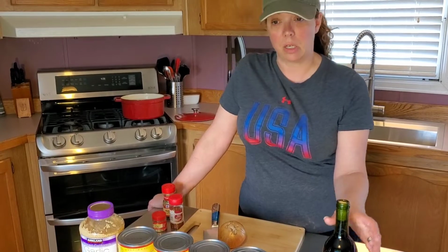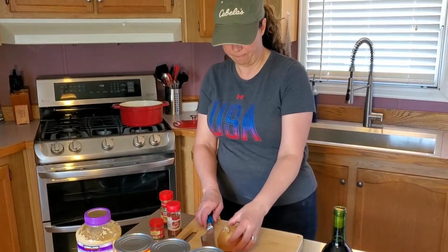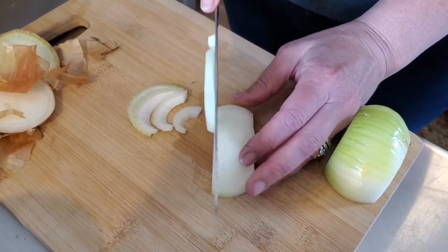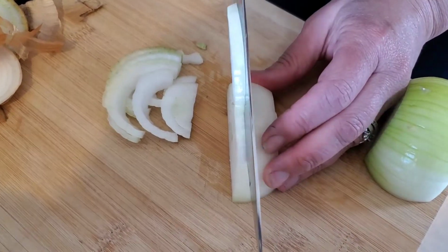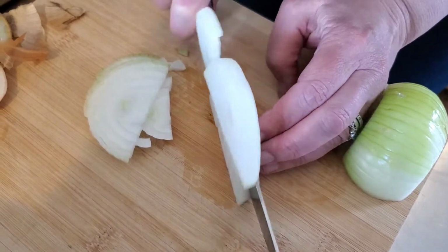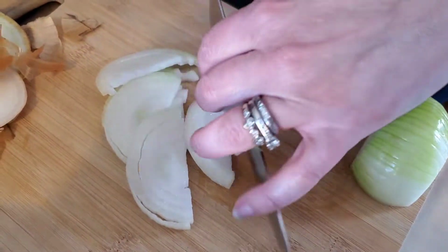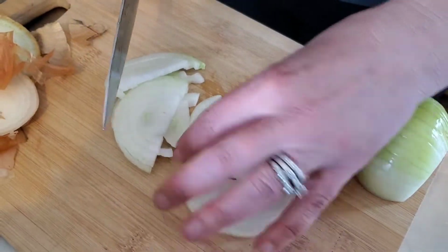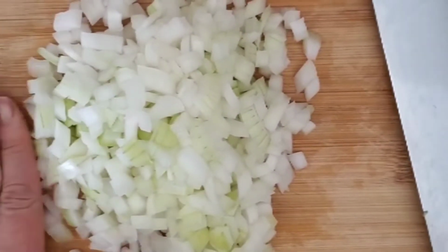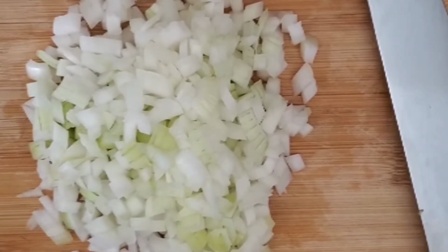So I'm going to go ahead and get started chopping my onion. There's no rhyme or reason to how to chop the onion. It doesn't have to be super finely diced. Just whatever. A rough chop is good. Okay, all of our onions are chopped. So we're going to take this over to our pot.